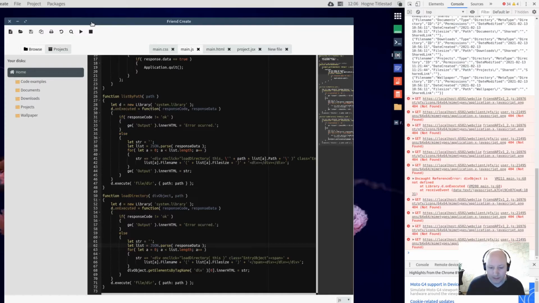But other than that, it's really all about knowing JavaScript, knowing about application development, and that should really set you off. And the wonderful thing in Friend is that you don't really have to write any server code whatsoever. You can do everything in JavaScript. And that's really an important point.